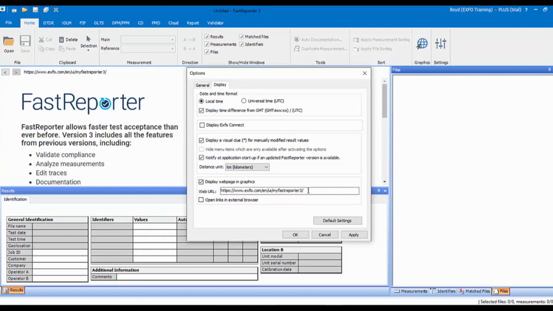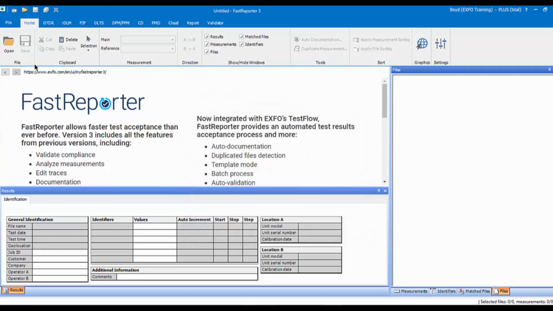Now you could change that to anything you want. You could make that Google, Yahoo, whatever you'd like it to be. You can make it your home page or your web page for the company you're working for. Okay. If you ever change things and it's showing up weird, here we can go back to default settings. So it'll take it right back to what you see right now. I'm going to cancel that. I'm not going to make any changes.